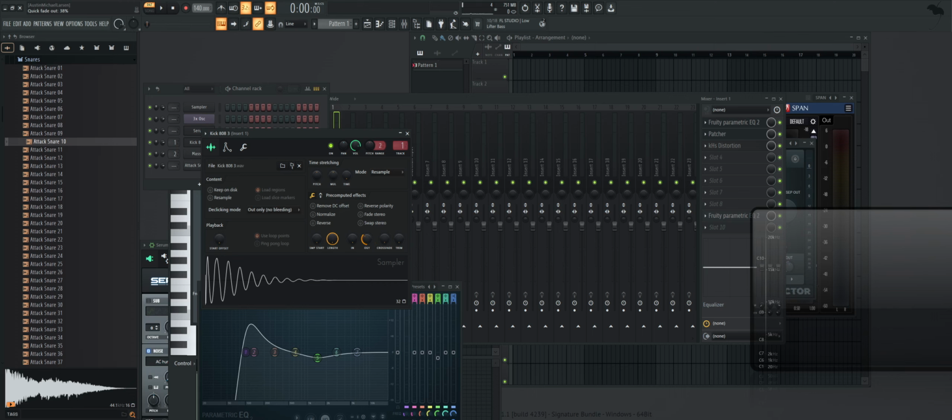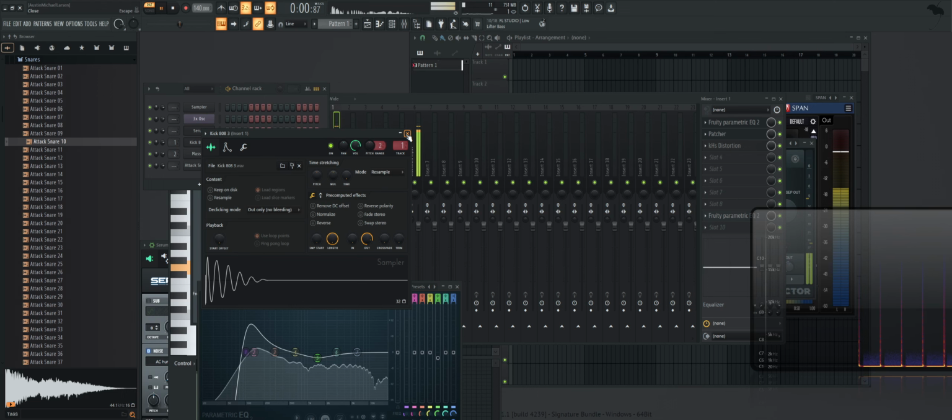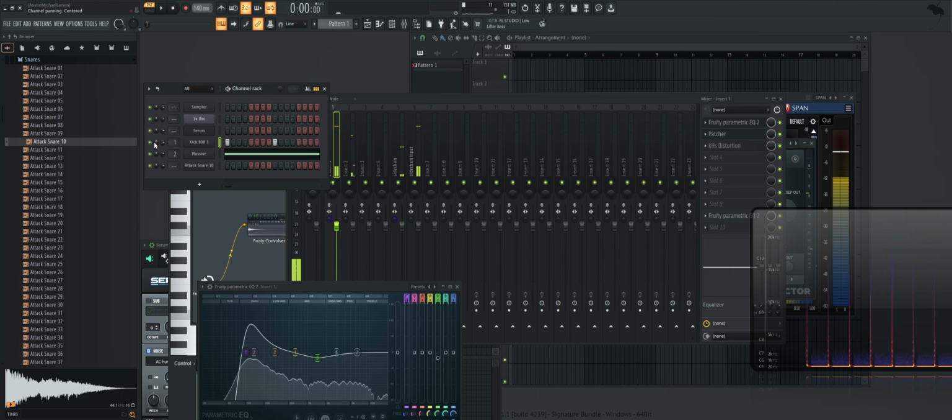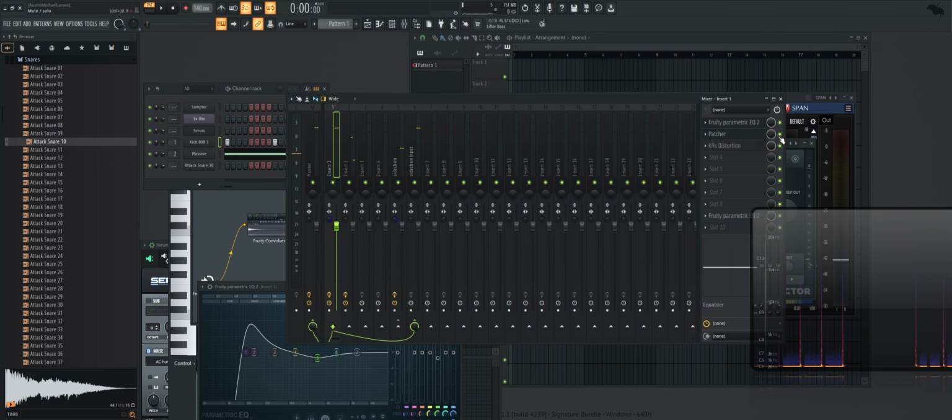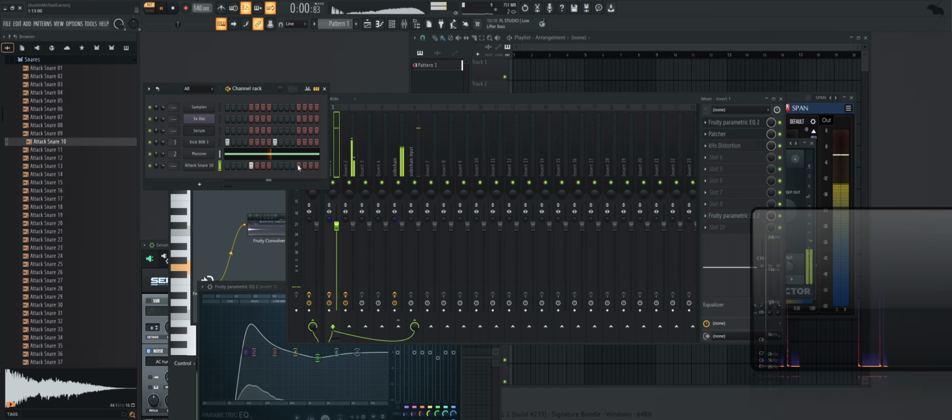So cutting it off and making it a little shorter is always a good decision. Now it still sounds big and long because of the reverb, but it's shorter and it's going to fit better in the mix.